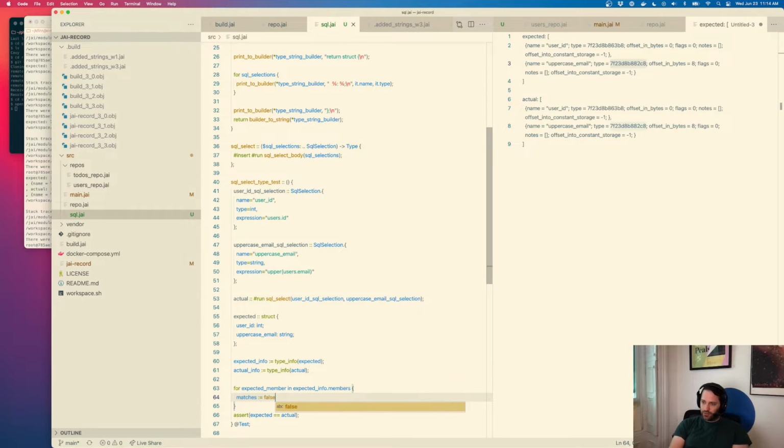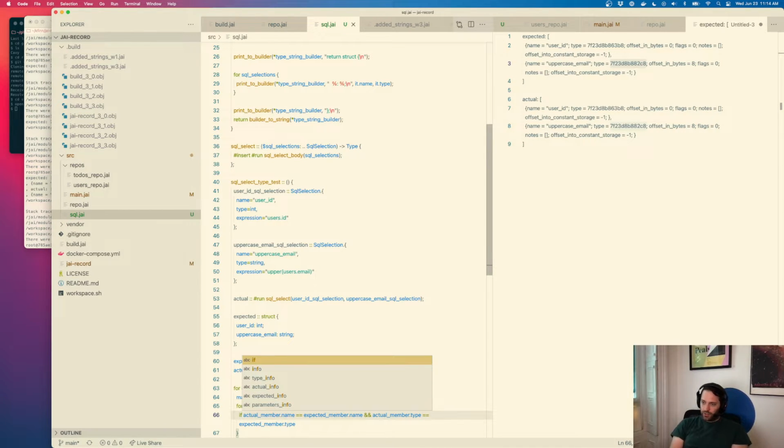Matches false for actual member and actual info.members if actual member dot type. So if this whole thing, we can just do matches or equals.